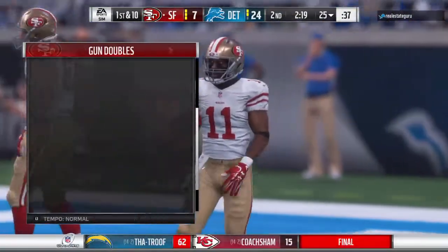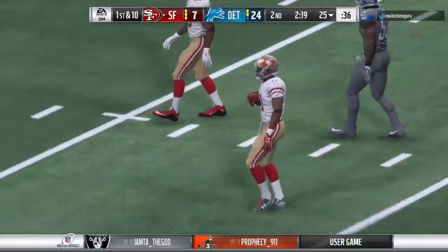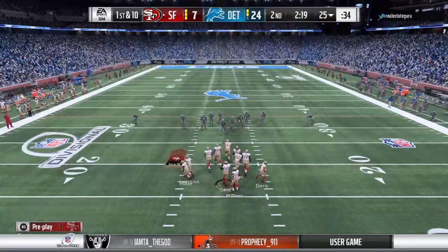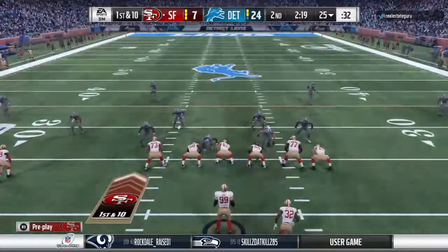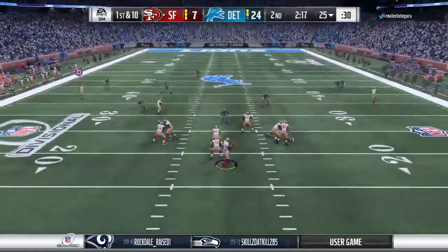And San Francisco gets set to go here. I guess they have to feel a little gratified to at least get on the board last time, but still work to do. No doubt about it. I wonder now if they're going to try to increase the urgency a little bit, maybe pump up the pace, maybe go 2 minutes. Who knows? Let's see what they decide to do.